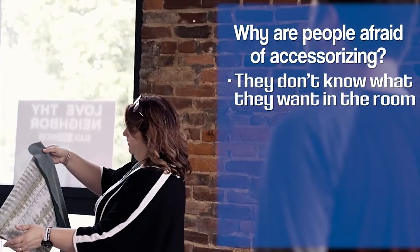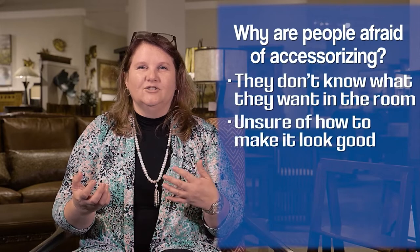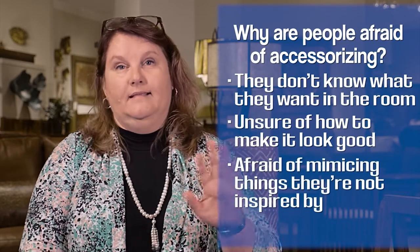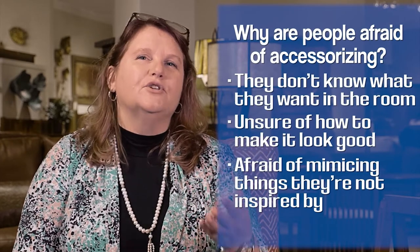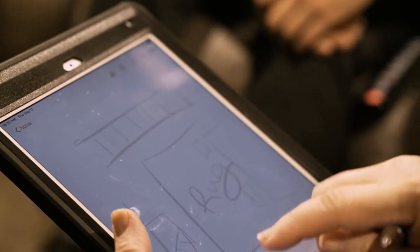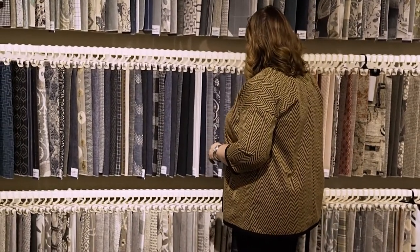I really believe it's because you don't know necessarily what you want to do and you don't know how it's going to look. There's a little bit of fear in how do I accessorize and make it look good. The last time you went over to mom's house and saw how she accessorized, you don't want to do anything like mom did — you want to make it your own but aren't quite sure how. You can come in and work with a designer who can help you facilitate putting accessories in your room so everything is very color coordinated. Most good designers will ask you what you already have that you love that we can blend into this room. A designer can take that sewing machine and make a really great corner that looks like it's there on purpose and part of the room.